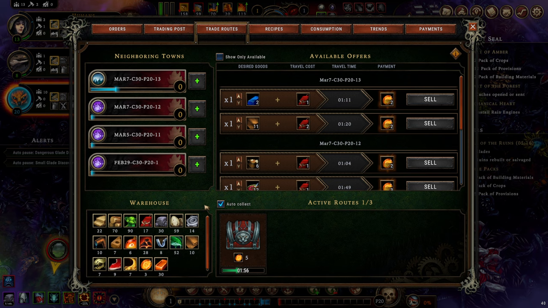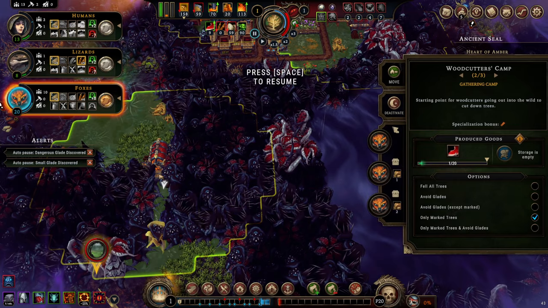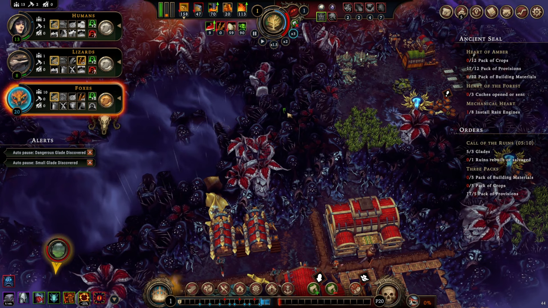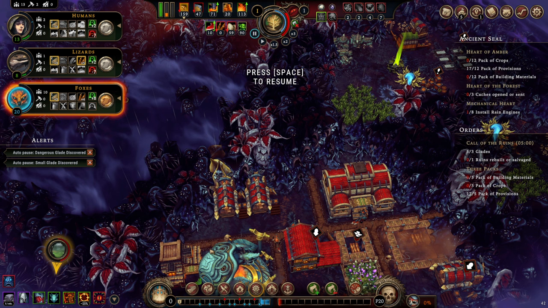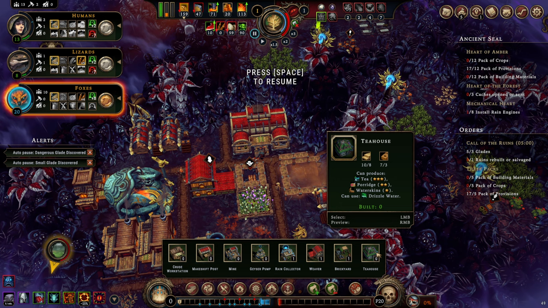Oh, if only I had that. I might have it, right? All right, we'll do the back. I mean, having a tool shop is nice. Tea house? I'll take the tea house. Actually, the apothecary would have been better. But it's fine.